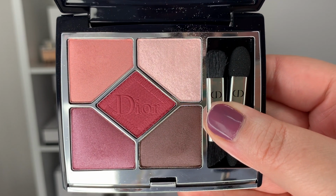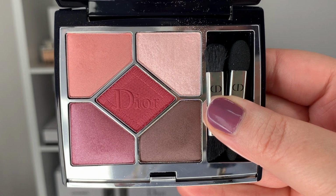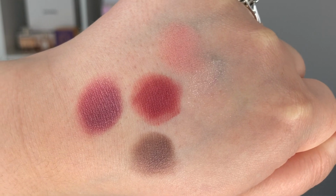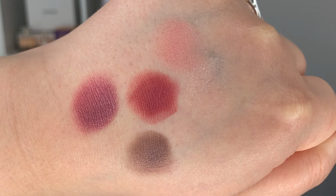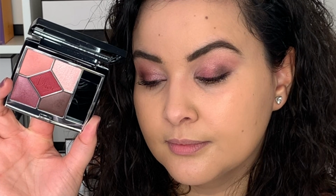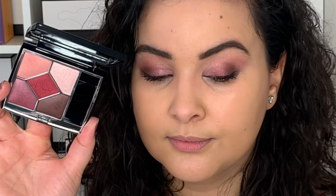Now, since I didn't have an eyeshadow palette from the collection right away, I decided to create something with what I already have. So for today's eyeshadow look, I decided to use the Rouge Trafalgar eyeshadow palette. A friend of mine gifted this to me over the holidays, and I was inspired by the Trioblique palettes, the more browny kind of pinkish coral colors. So I decided to use this brown shade down here, and then I used the pink, the peach color, and then the light shimmer color to just resemble the Trioblique palettes.